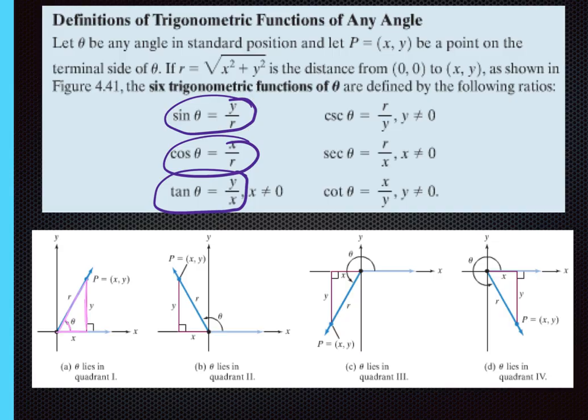If the radius is not 1, and then we go to flip these, the cosecant becomes r over y, secant becomes r over x, and cotangent becomes x over y. So all it's doing is saying, okay, SOHCAHTOA, now move it around your quadrants. What's different in this section that we haven't had yet is that these are going to include negative lengths.